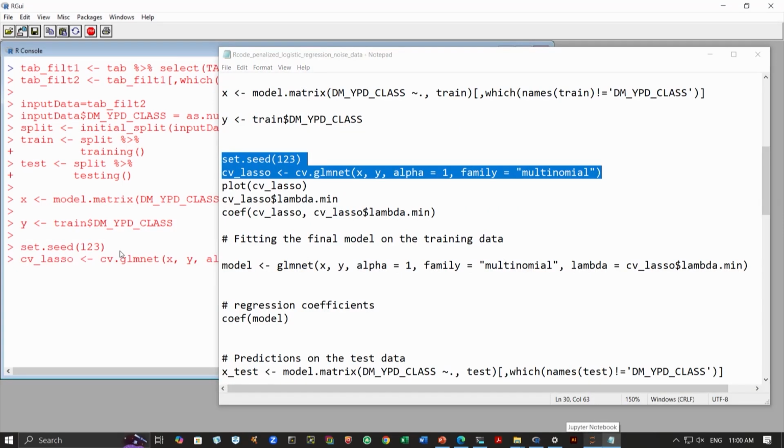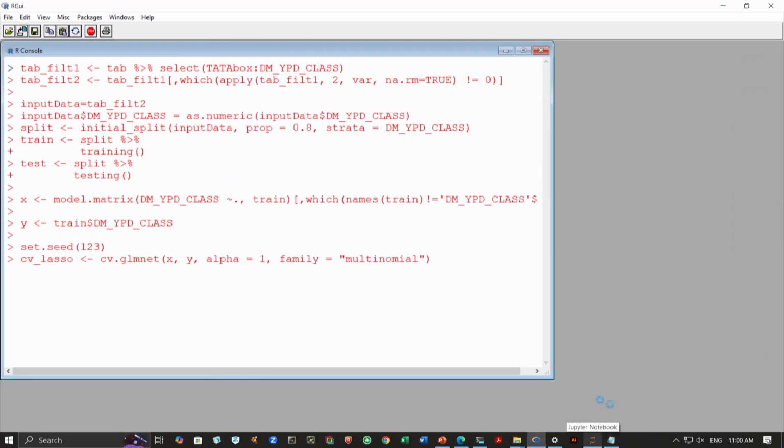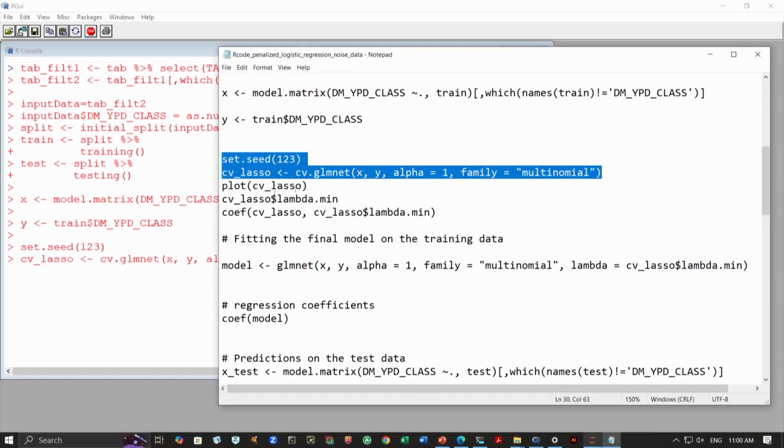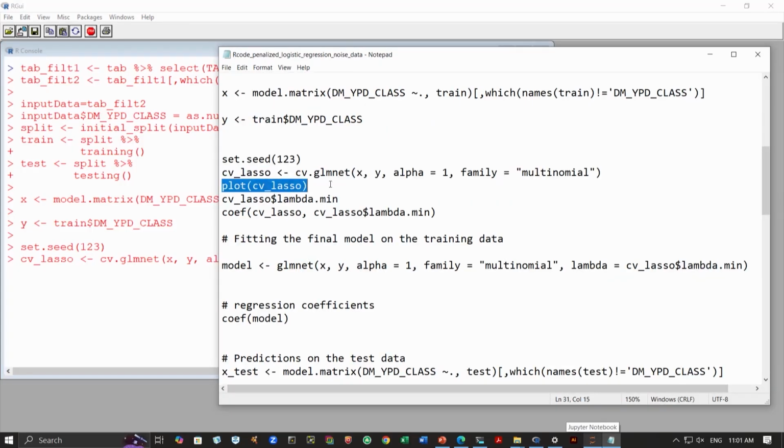It is running this and it might take a bit of time. We can plot this cv lasso and see how this looks like, and we have to choose the lambda minimum. Once this run is complete, we need this lambda minimum. Like in linear regression, when we did the lasso regression, we did the same thing, and then we will look into the coefficients.